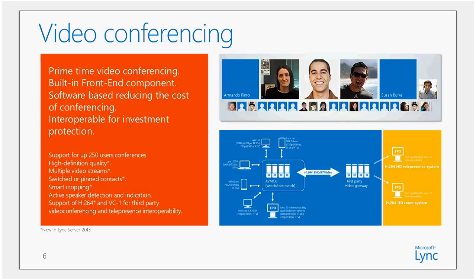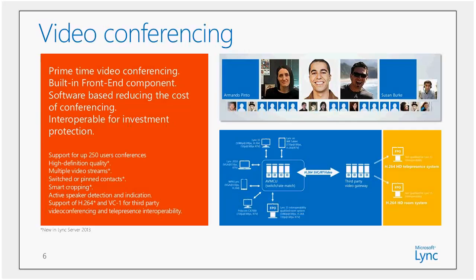But we also have H.264 SVC that we can do across our AVMCU. We can integrate this with traditional H.323 based room systems such as Polycom's HDX units or Group Series units. We can integrate directly to those by creating an Active Directory user object for them and dragging in the call. In that scenario, it simply makes the HDX unit a very nice camera and video unit for Lync. We also have the ability to dial into, say, the VMR methodology of Polycom or other providers, where we can connect in to those traditional room-based systems.